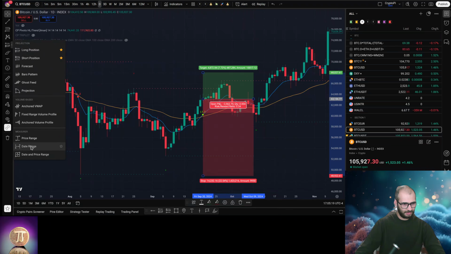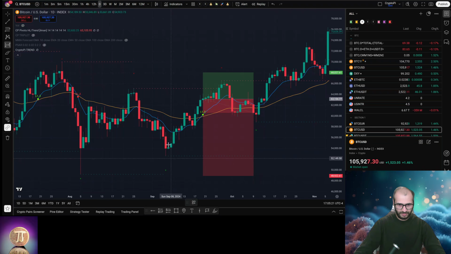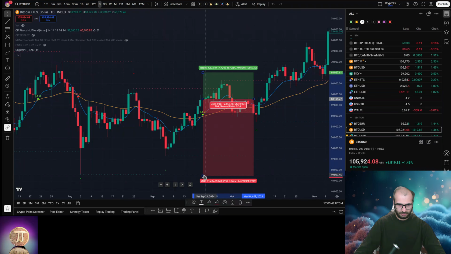Here, date range. So we have to go backwards 14 bars, 14, 12, 14. Seems like it would have shown at this point. So that's this swing low as a stop loss is fine. Let's select this one and move our stop loss slightly below the swing point here.